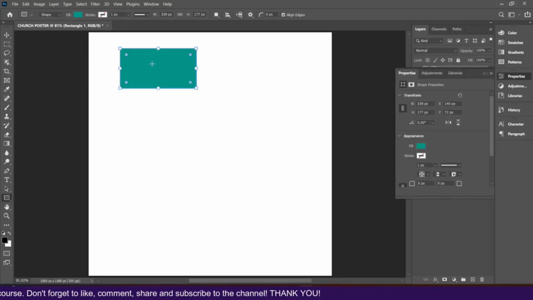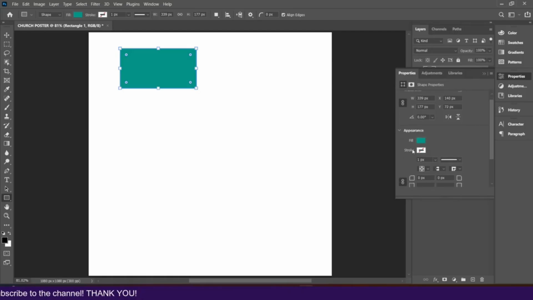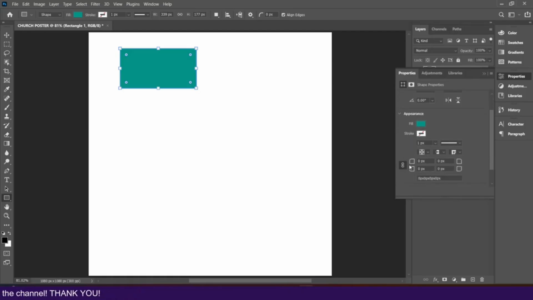Now once you are done drawing any shape, this particular panel, which is called the properties, will be popping up a lot. Now I'll be telling you how you can customize shape. How do you customize shape? Now come to the appearance. You could see there are 4 corners here, 1, 2, 3, 4. This is what you use to customize the shape. You could see certain designs, it has some curved edges around the shape. So this is where it works.